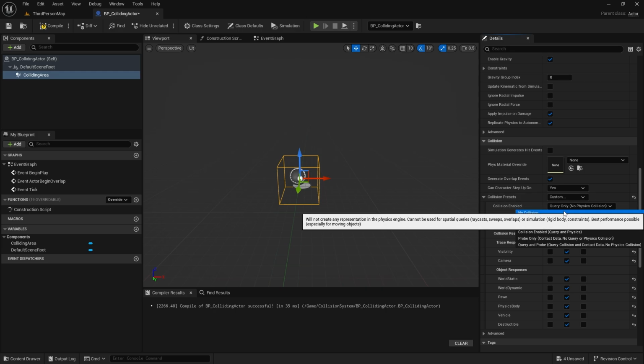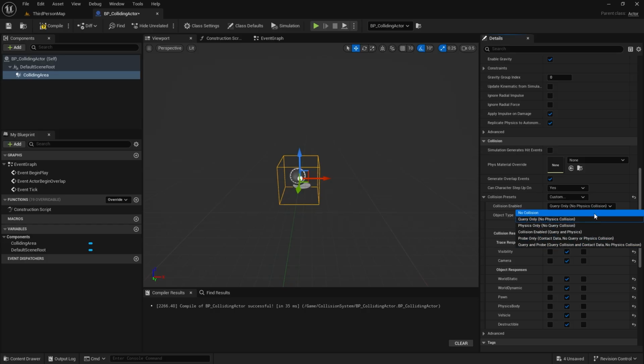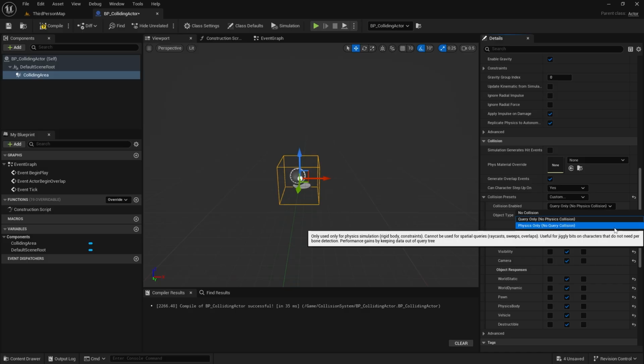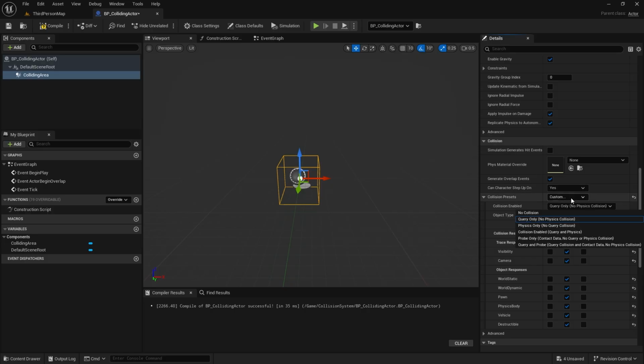It means, does it need to participate in the collision system? No collision means nothing. Query only means, okay, I can block an actor, but don't think I can do physics kind of things.